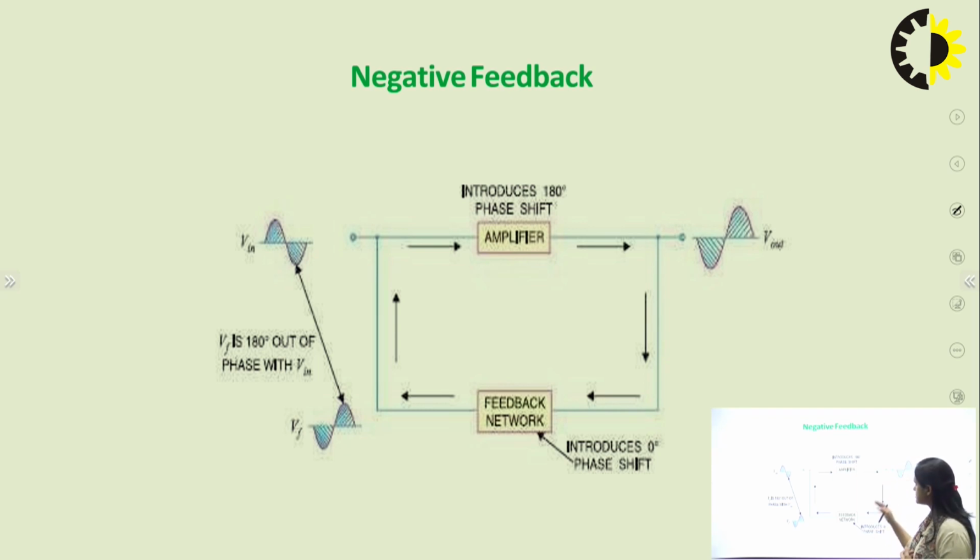Here this is the circuit for feedback amplifier. Here the amplifier is connected. This is the simple amplifier, and another network is used in the feedback circuit, which is known as feedback network. Here you can see that a sine wave is applied at the input side and at the output we are getting 180-degree phase reversal, which we can get using BJT. This amplifier may be made up of BJT, MOS or op-amp.